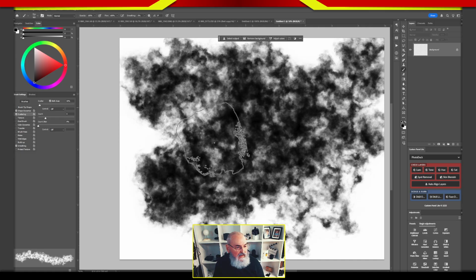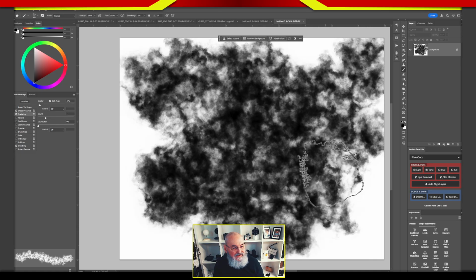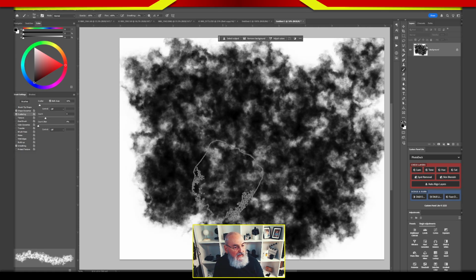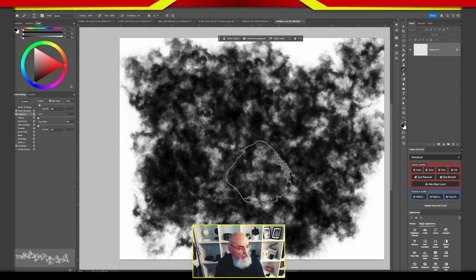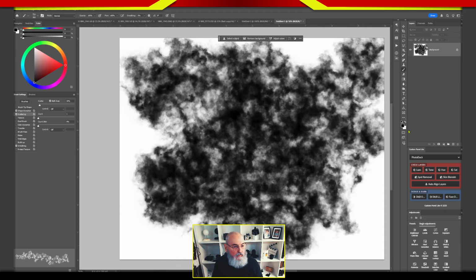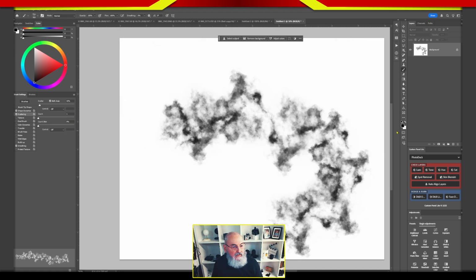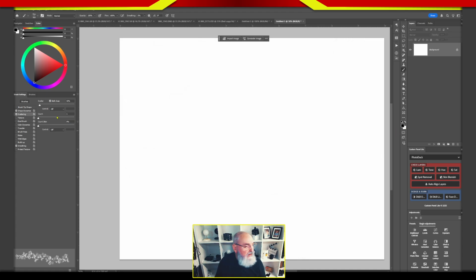All right, and you can see it creates a little bit more density really, really quickly. I'm not sure I want to create that kind of density that quickly, so I'm just going to bring that back to 1. I want to be able to have some control over my brush. There are times where you will want it, but for me, not this one.